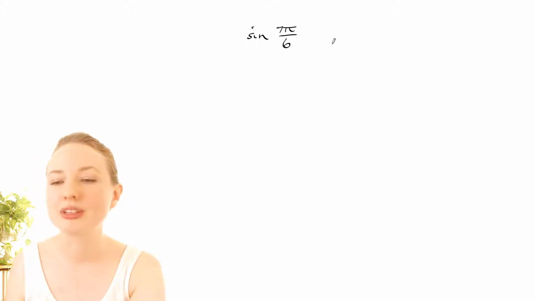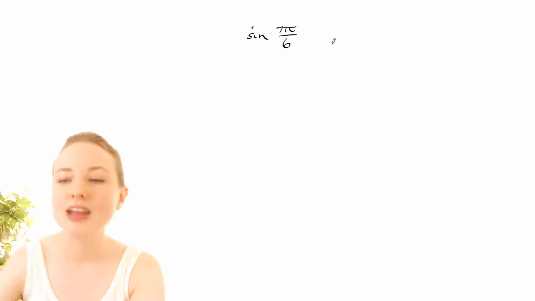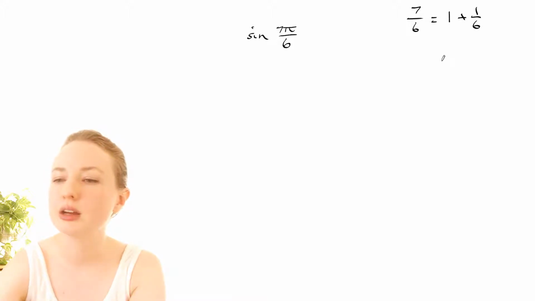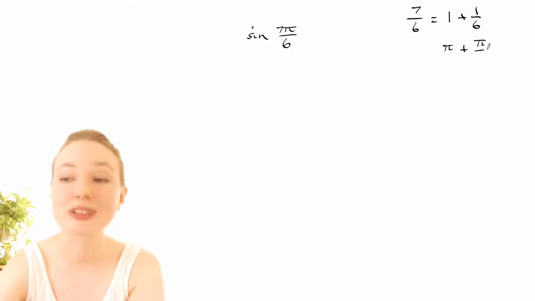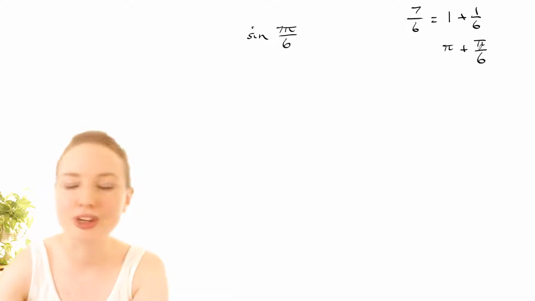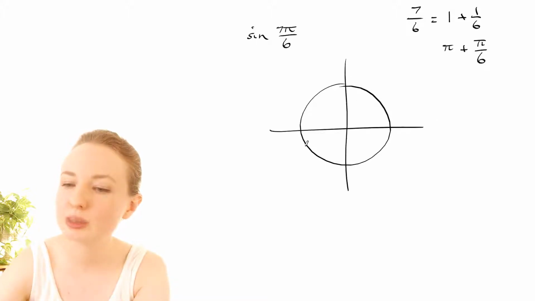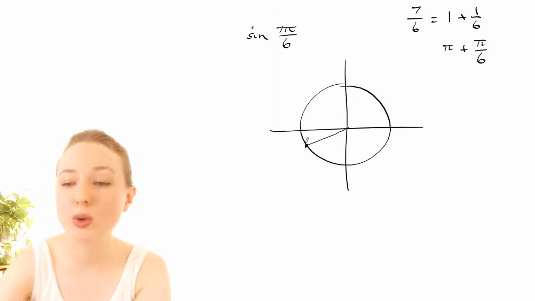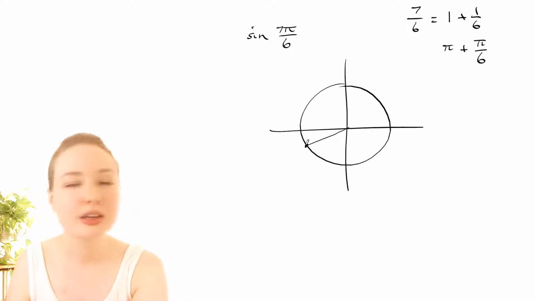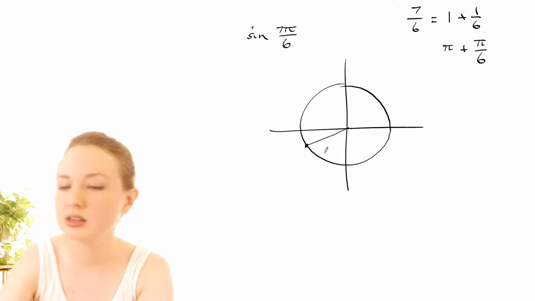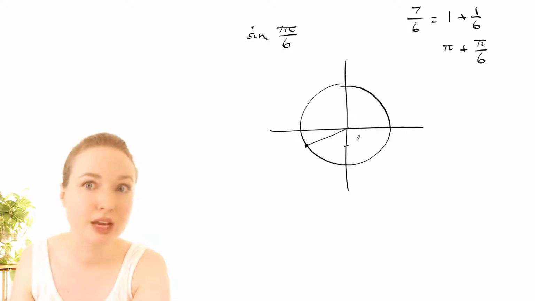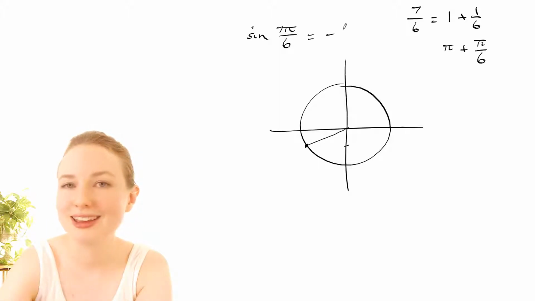What if we want to work out sine of 7 pi on 6? Now, I would think of that as 7 on 6 being 1 plus 1 on 6. So we're interested in an angle of pi plus pi on 6, with pi on 6 being 30 degrees, if you want to convert it into degrees. So pi plus pi on 6 is that angle out there, and we're interested in the y-coordinate at that point. You can see that it's negative because we're below the x-axis, and it looks like about negative a half. So yeah, that is exactly negative a half.